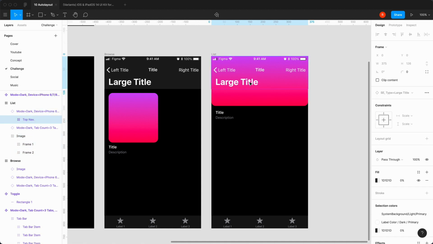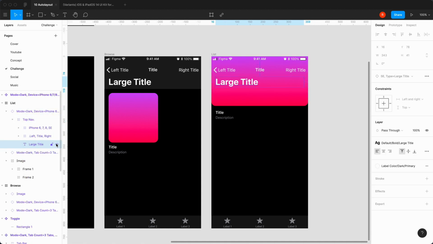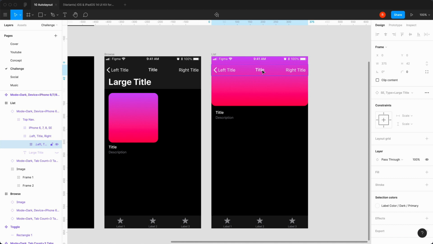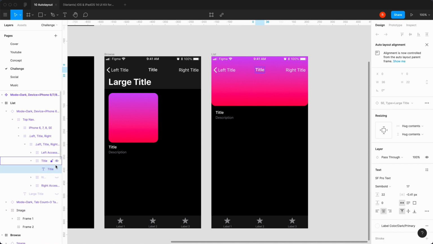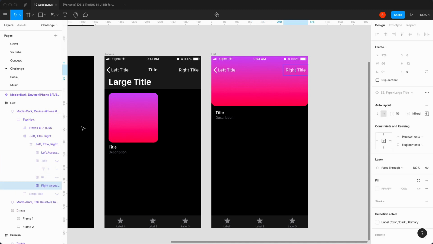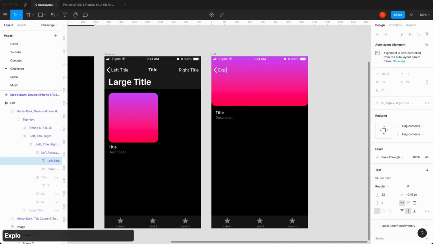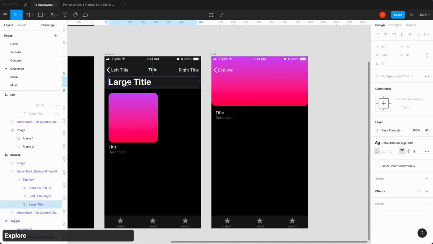Okay, so here we are going to hide that title. We're going to hide a couple of these things actually. Hide this one, hide this, we're going to call explore. This is also going to be called explore.